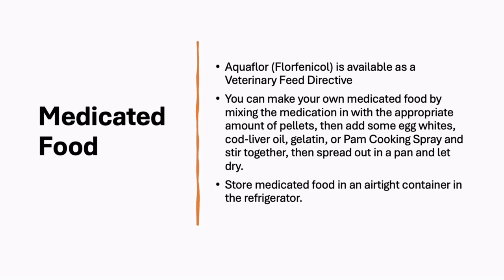You can air dry it or even put it in the oven at about 100, 150 degrees just so that it dries and the oil or the egg white will adhere the antibiotic to the surface of the pellet. Then put it in a plastic container in the refrigerator, and then you can use that on a daily basis in smaller quantities than you would normally feed to ensure that the fish eats all of the pelleted food with the antibiotic on it, and feed it for usually a week, maybe 2 weeks, to ensure that the fish is getting an adequate amount of antibiotic.